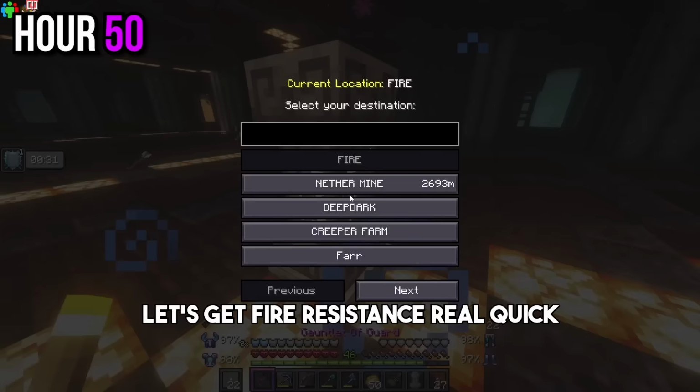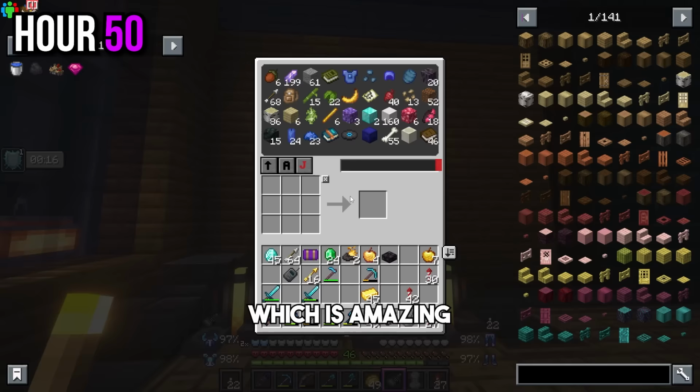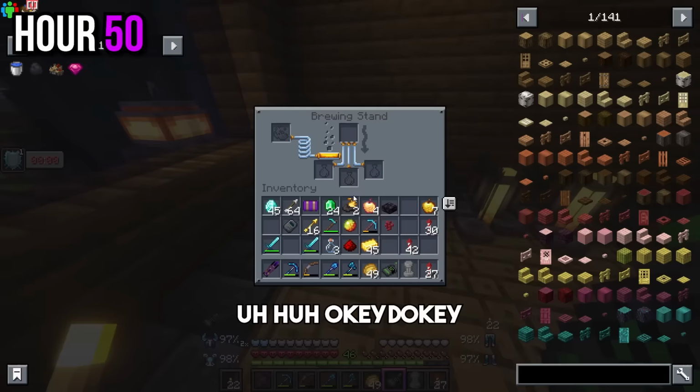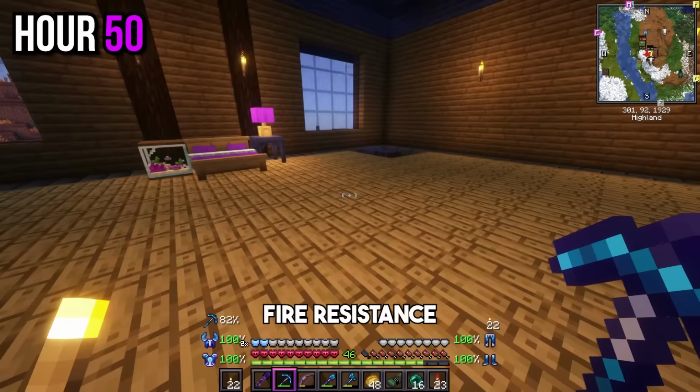Let's get fire resistance real quick. And we actually got magma cream from our trading villager, which is amazing. Magma cream. We need bottles. We're not going to need more than that. Okie dokie. So I should be completely good to start bringing this up. Bam. There we go. Fire resistance. That's going to be helpful.